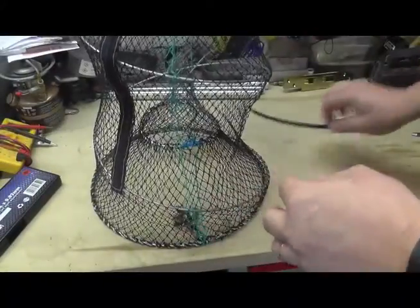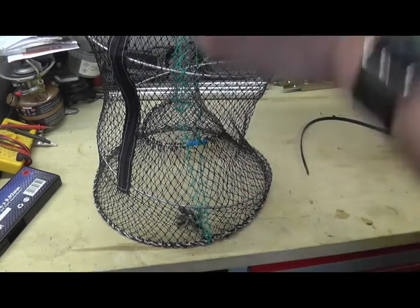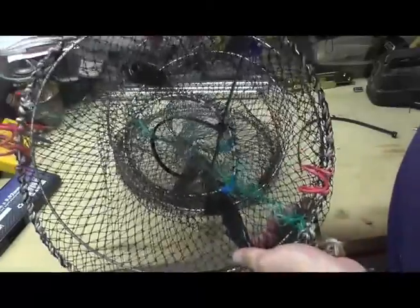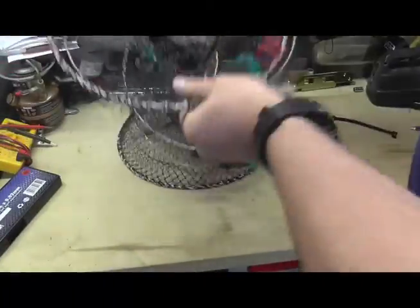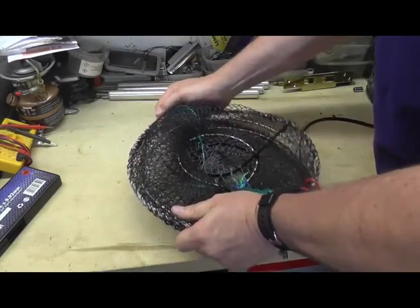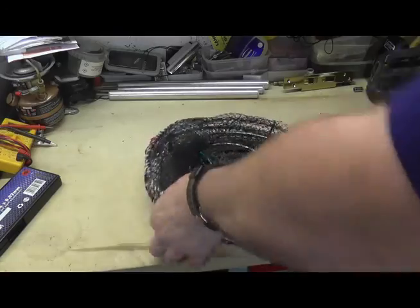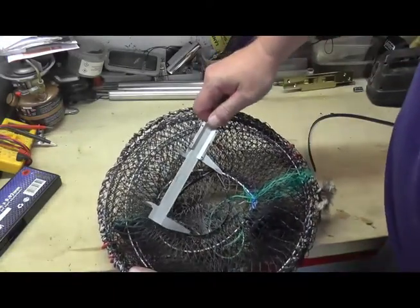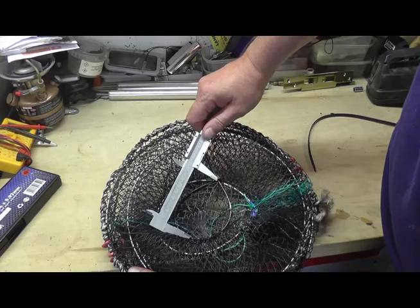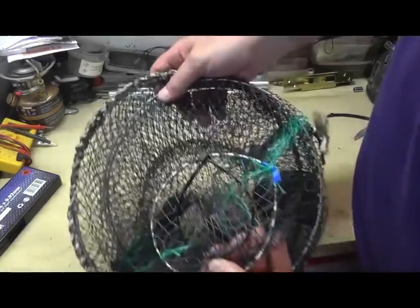What I supply you with is a good old zip tie, because zip ties hold everything together. I've done one here — and you can see they're quite small once they're tidied up. I've actually taken it down to 90mm, and the reason behind this is so that you don't trap any otters in there and they don't drown.